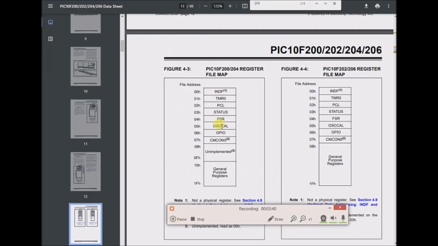Here again is, well, this is page 13 of the data sheet. Here's the PIC10F200. And here's all the special function registers. It puts them at the top. And it just goes to show that the general purpose registers begin at 10H, or 10H, I should say.